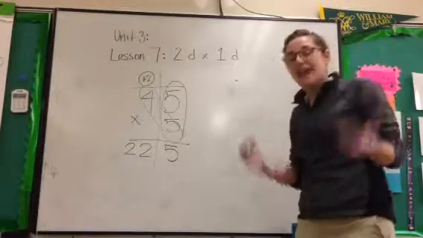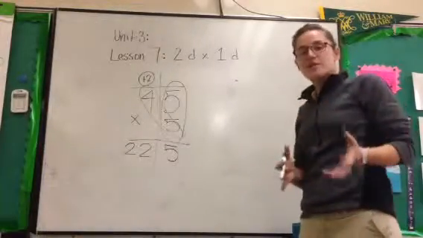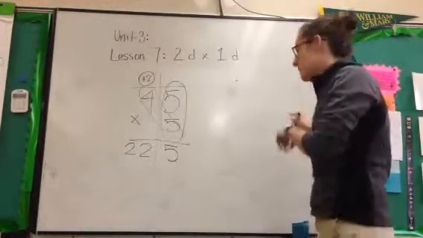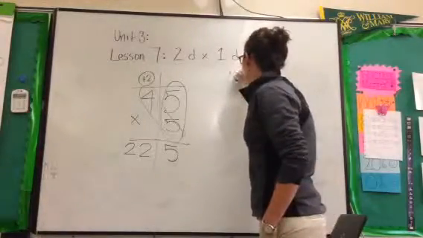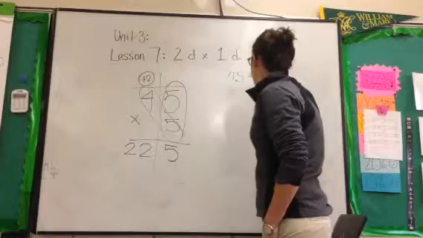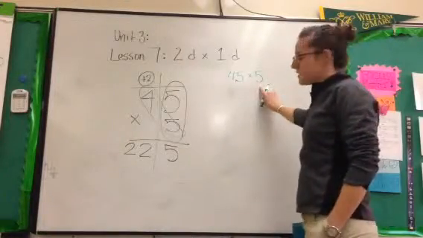Now, Kipsters, some of you learned a different strategy for solving 2-digit by 1-digit multiplication problems today in class called the lattice method. So if that is the way that you practiced in class, that's the way I'm going to show you right now in your homework. So 45 times 5 is a 2-digit by 1-digit problem.